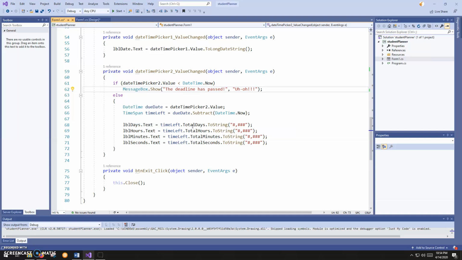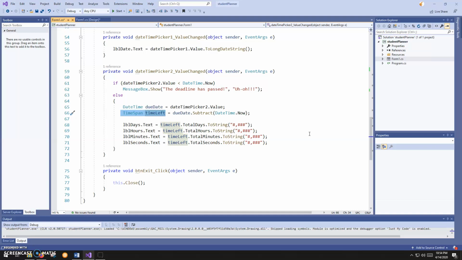Okay, so we've got two objects in play here. One of them is the due date. So I'm going to, again, create a date time type, just like we did in the beginning, and I'm going to call it due date. So it says date and time in the future when the project is due. And we're going to set that to the value that they said was due by picking it in the date time picker. And then what I'm going to do is create a second object called a time span.